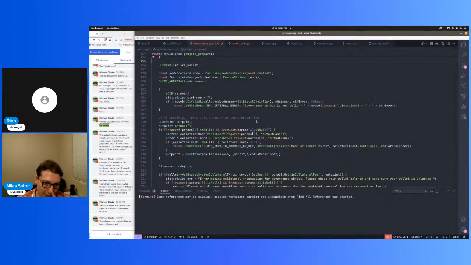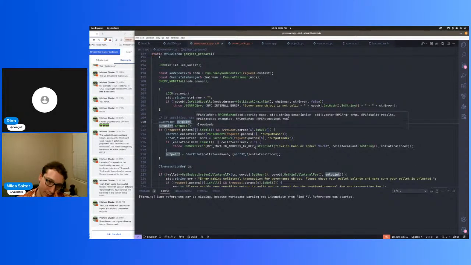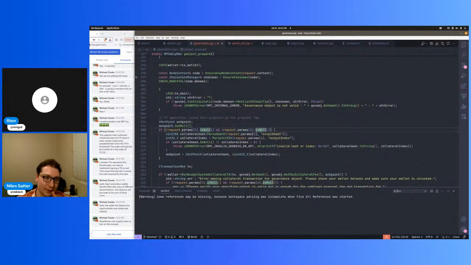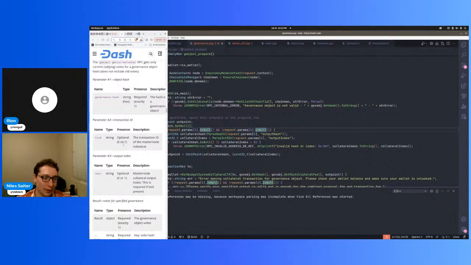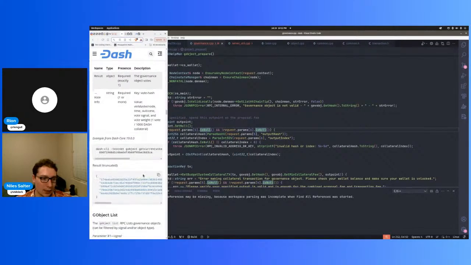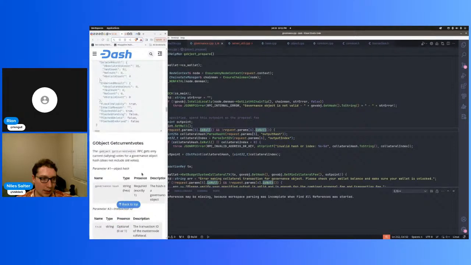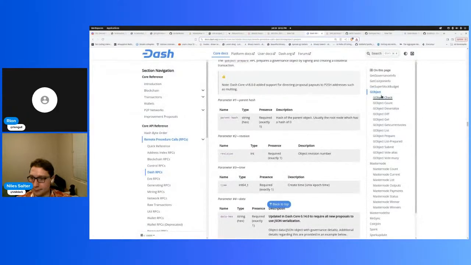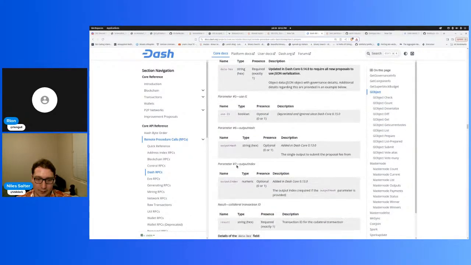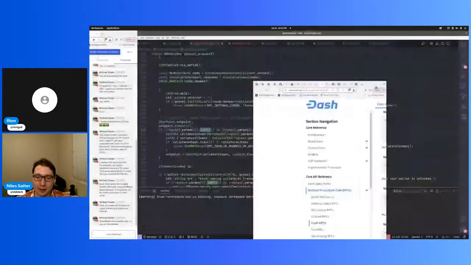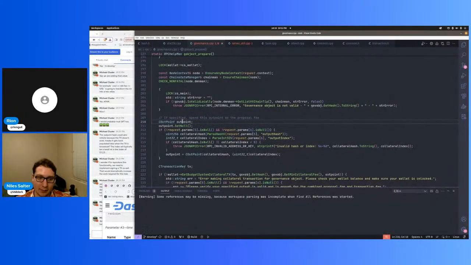So if specified, spends output as the proposal fee. So we set output to null. We check parameters 5 and 6, which, what did we say that those were? It's not the right one. Okay. So I think that's your output hash and your output index. So yeah, that's going into C output, out point.